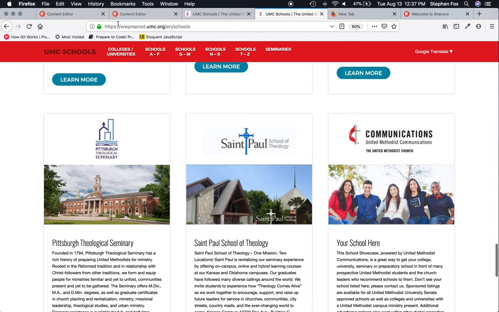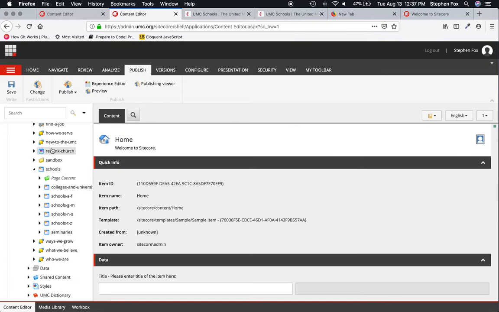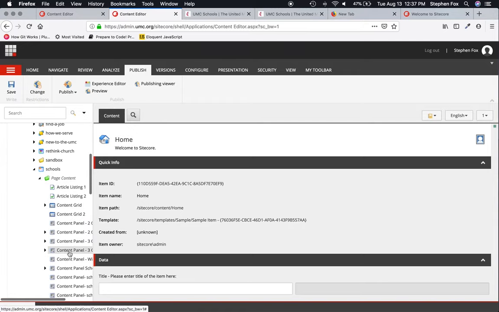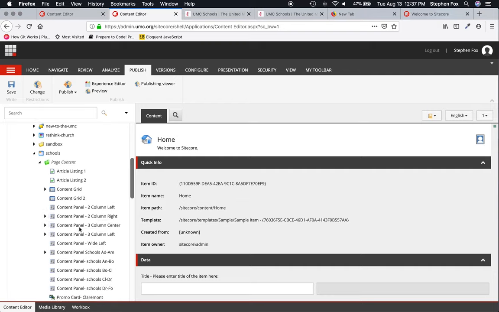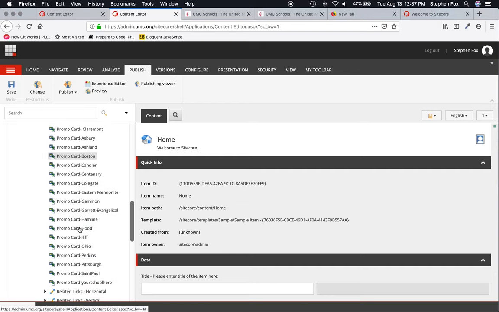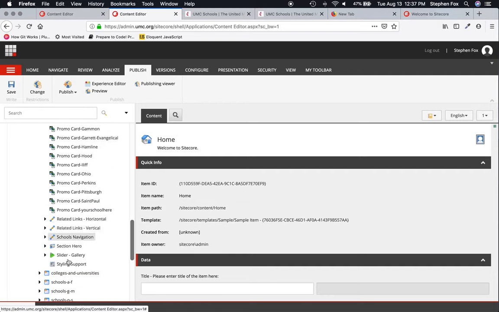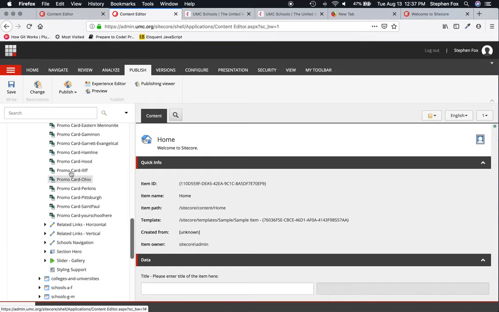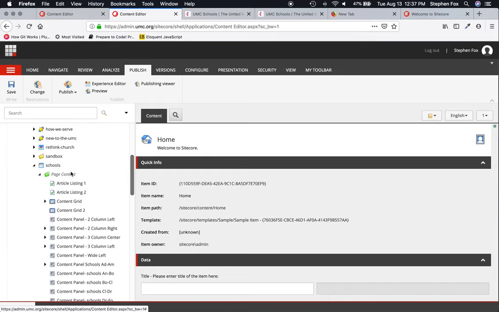Now, it's important to note when you go back to the content editor and you're looking through this file tree, not every component within this page content folder is being displayed on the page. These are bench warming pieces of data. That means that you can create as many of these component data sets as you like. That does not mean they'll be displayed. They have to be associated with the content. So it's a two-step process. One is creating the content, and the second is hooking the content onto the page.